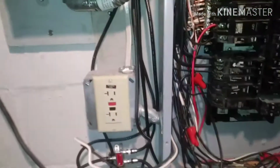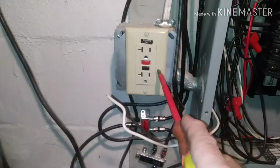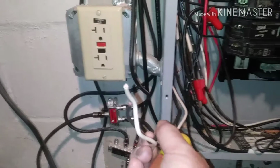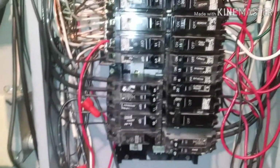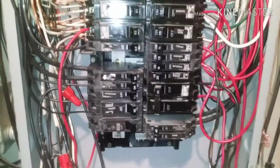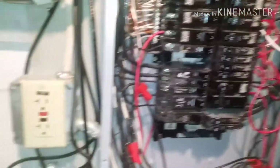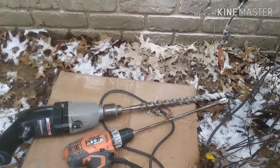I traced it back to this GFI next to the panel, which is the only other thing on it, and that's dead too. So I was in the panel doing something else and checking this out. They had snipped the wires for whatever reason. They were just laying in there, who knows. There was an old stove 30 amp breaker in there that was dead, just filling space, so I'm going to use that spot for my new breaker to power this circuit.